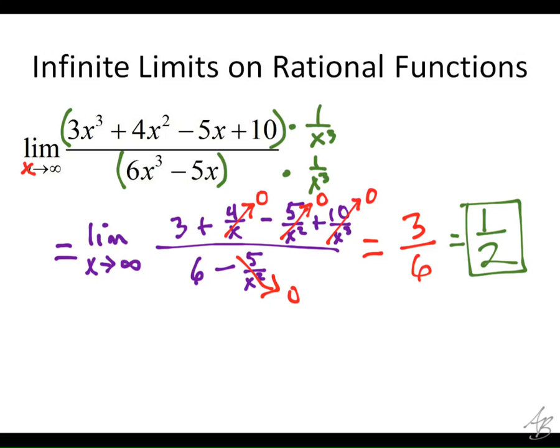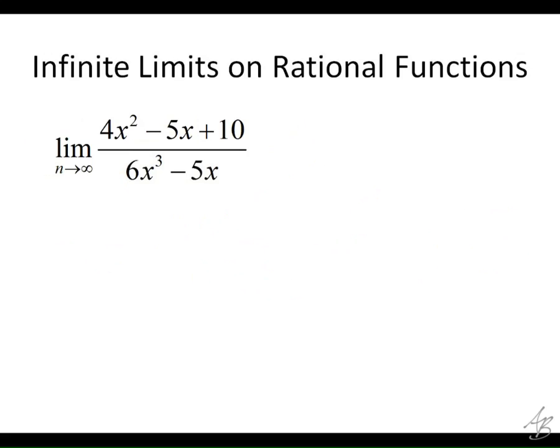Now, the shortcut for this, if you guys remember, when the degree is the same on top as the bottom, what can you do? Divide the leading coefficients, right? These leading coefficients are the only ones where we don't have an x in the denominator. So we can just divide those leading coefficients and we get to this step right off the bat. Okay, so this is what's happening. This is why you can divide those leading coefficients. So you can just use that shortcut. So when the degrees are the same, divide the leading coefficients.